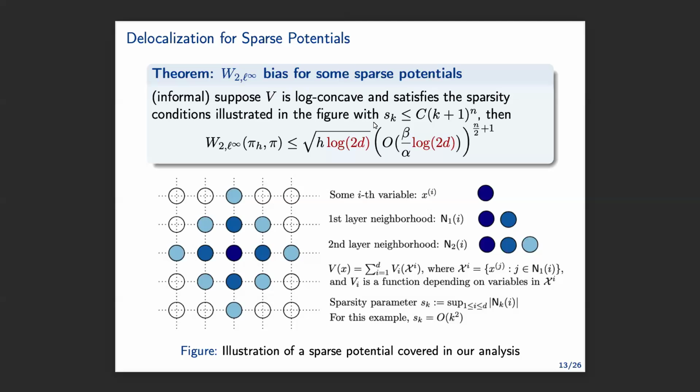But maybe a more interesting question is whether we really need this to get the localization results. We are currently working on this because for unadjusted Langevin, if you do multiple steps, it eventually will get more layers, and we want to control that part. So that's why we have these assumptions. If it's a tree, the neighborhood grows exponentially fast. We are trying to answer those questions.